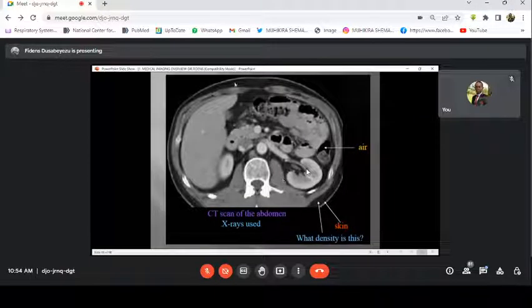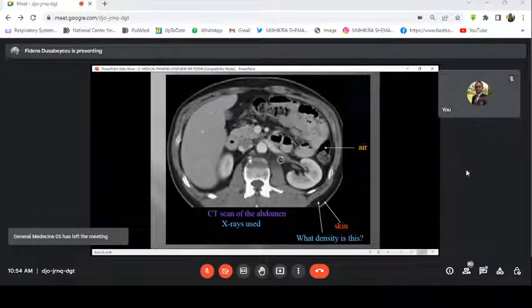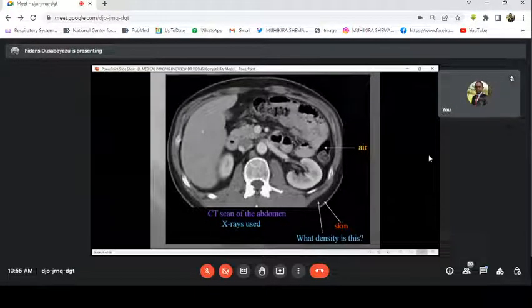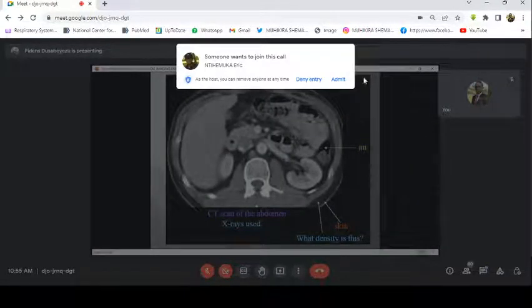Can you see the subcutaneous fat, the gray density here? This is soft tissue density here. This is the bone density here. Can you see the difference? So I wanted just to tell you from this one that all modalities that use X-ray, they all have those 5 densities. All of them: plain conventional X-ray, fluoroscopy, mammography, CT scan, they all use those 5 densities I told you. Okay?